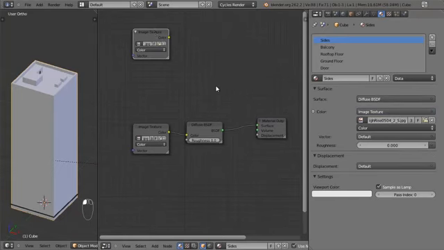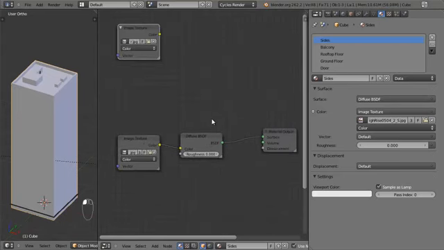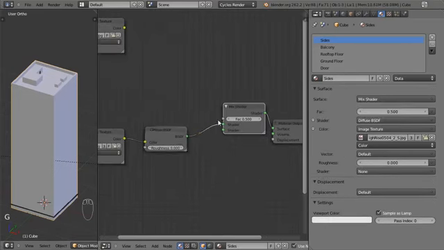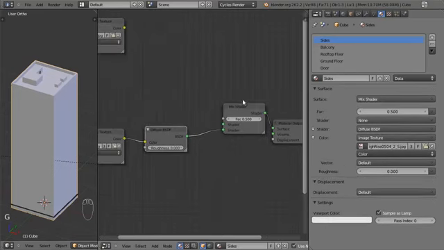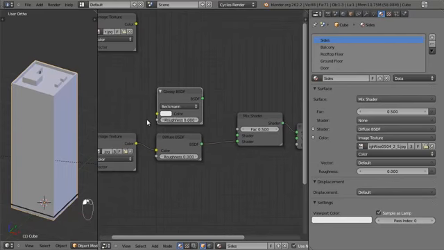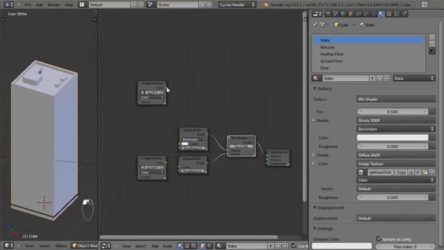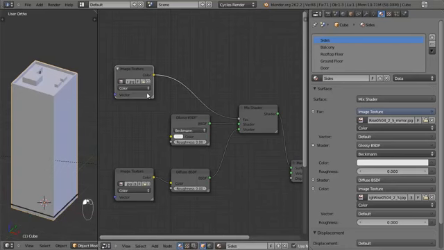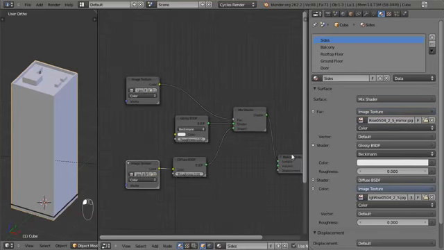That's going to be the part where the mirror part is showing through. So what I want to do is add in a mix shader like this. Put the diffuse into the bottom input like that. I'm then going to add in a glossy shader like this. Let's turn the glossiness amount all the way down to 0 so that it's 100% reflective, no softness at all. And I'm just going to drop that into the top input like that. I'm then going to take the output from the image texture and put it into that factor input. So that's now going to act as our stencil so that the glossy parts show up wherever there is black in this stencil image. And the rest of it is going to be a diffuse shader. So I'm hoping that all makes sense.